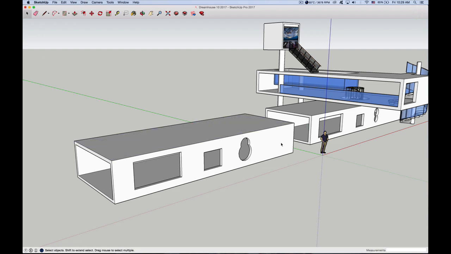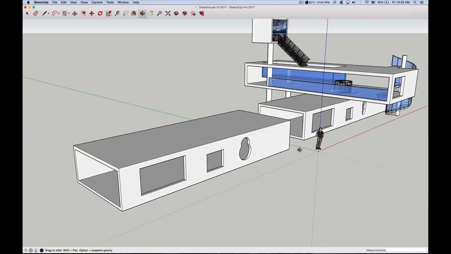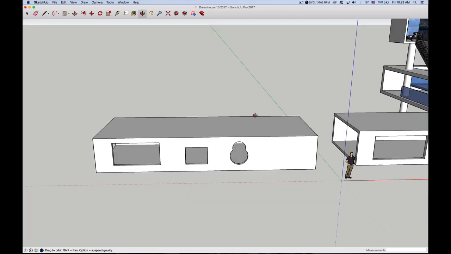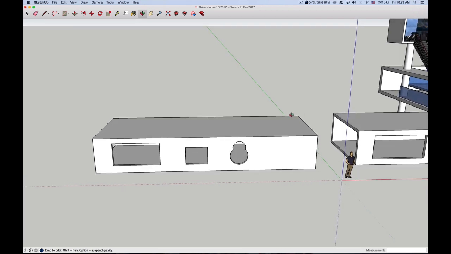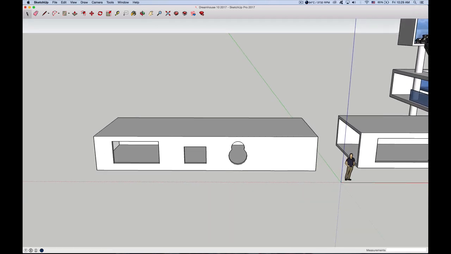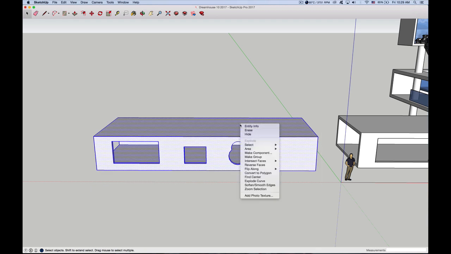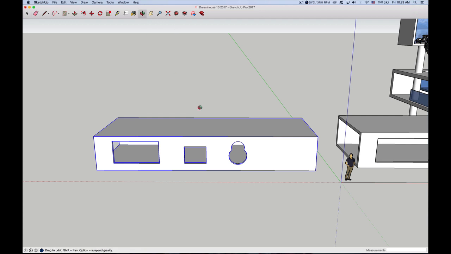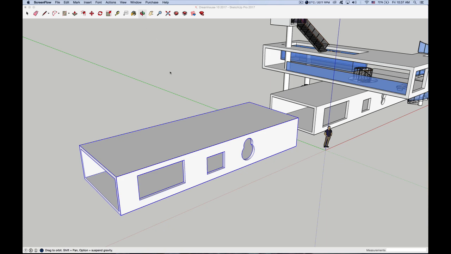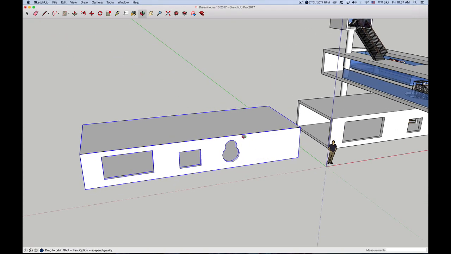Alright, so now that I already create the first floor, before I create a second floor, in order for it not to mix up with the other models, what I will do is select the whole of it and right click to make group, to group it up, so it becomes one piece. So you have this model that is one unit.